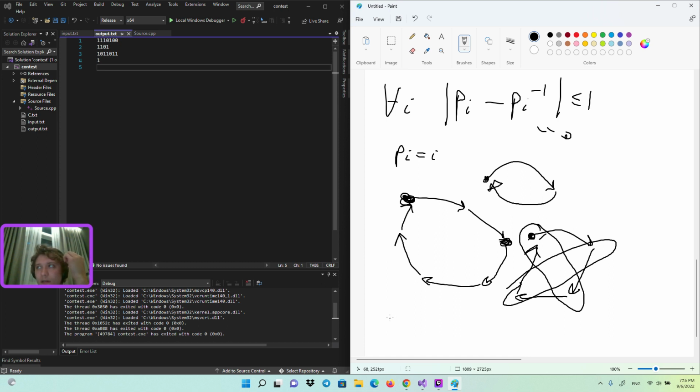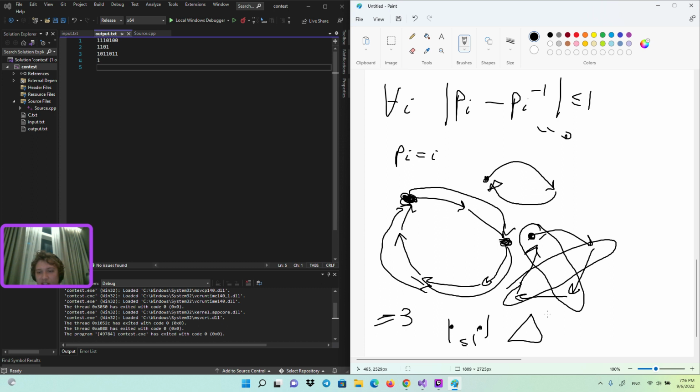We cannot have anything else because, for example, let's consider a cycle that jumps two edges at once. This will be a cycle of length at least 3, and in this cycle any two adjacent numbers differ by at most 1. This is not true for long cycles. For example, with a triangle, you cannot have all three differences at most 1. It's just impossible. So when you jump two edges at once, you can have a cycle of length at most 2. And this is possible only for cycles of length 1, 2, and 4.